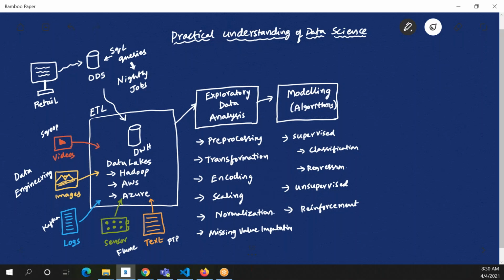If I go into detail on classification techniques, there are plenty, like random forest, decision trees, k nearest neighbors, support vector machine, gradient boosting. So likewise, there are huge different techniques which will be used for doing classification itself. And in similar lines, we have regression techniques, we have unsupervised techniques like clustering and other things. Similarly, we have reinforcement learning techniques, which will be advancements of supervised machine learning techniques. So all these techniques will help us to find the patterns of the data. Based on the patterns of the data, it will try to do some future predictions.